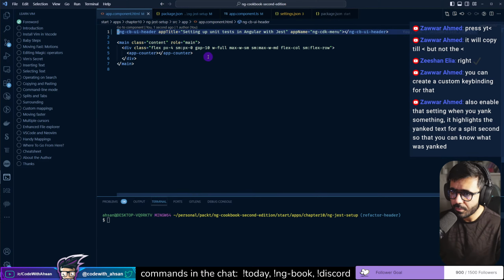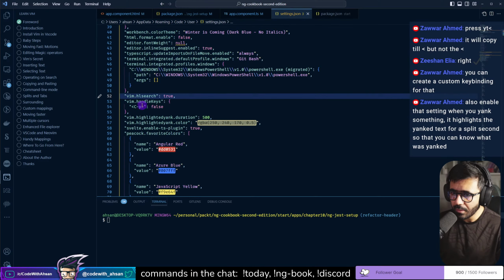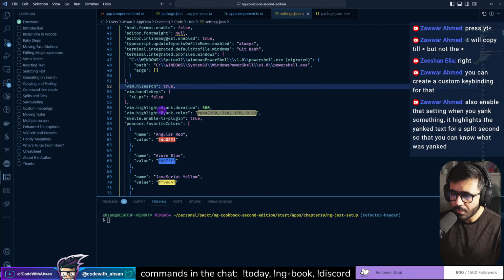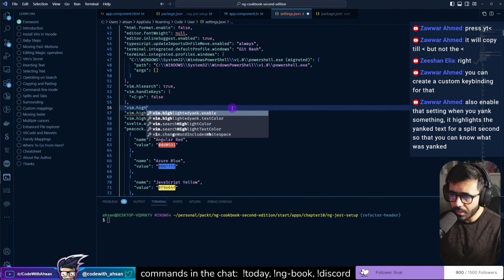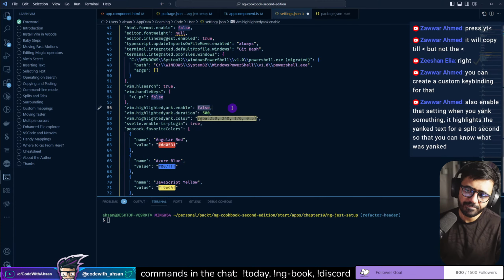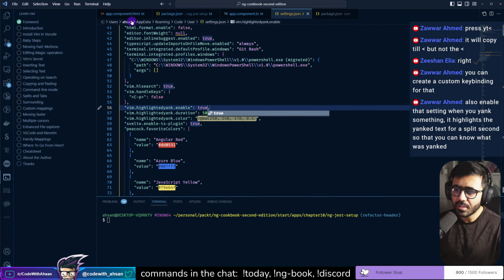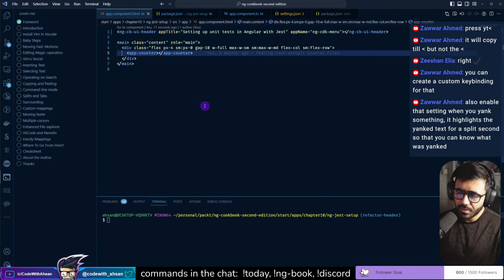I don't know. Do I have to close and open it again? Do I also need to enable this? Vim dot highlight. True, that makes sense. YTT. Did it highlight?